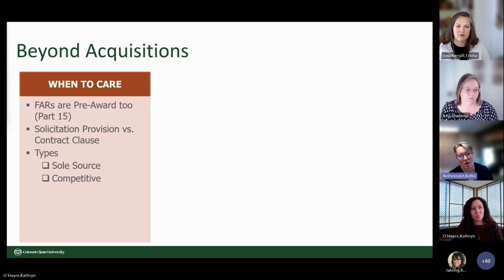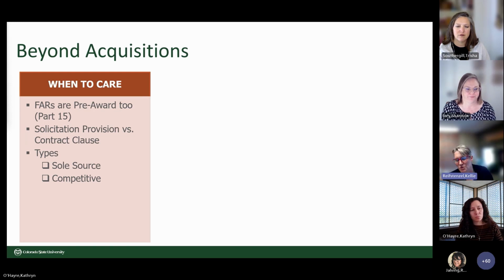The FAR talks about how the government may spend money and may regulate the spending of money, but again, there are supplements. So agencies are allowed to set things like may turns into shall pretty quickly in some of those supplements. So take a look at that. If you are seeing FAR anywhere in an RFP or request for proposal, anything along those lines, please take a hard look at that and reach out to your OSP office so that we can jump on that as soon as we can, and at least have some heads up that it's coming down the pipe.